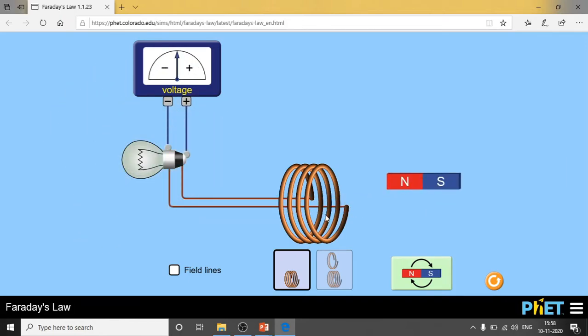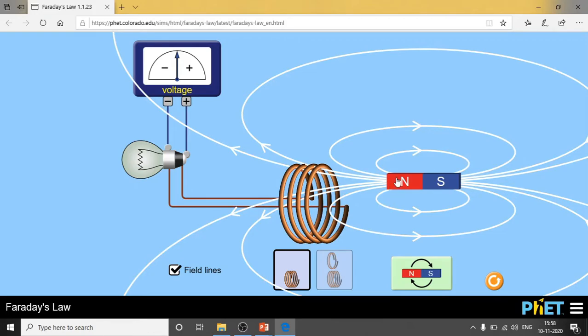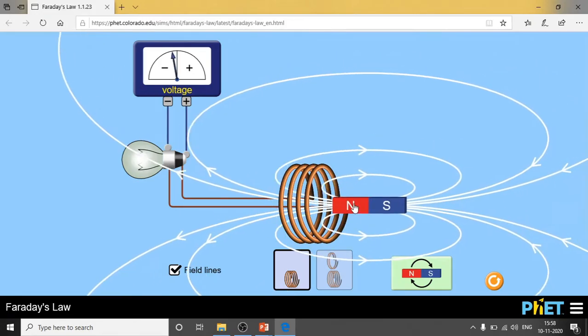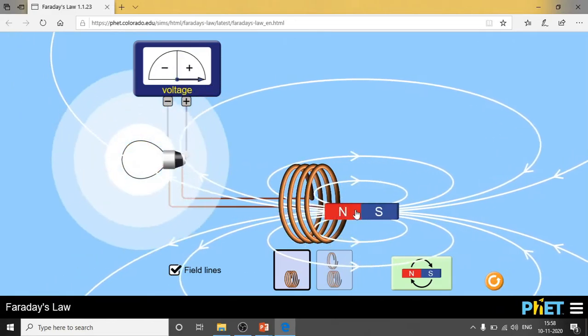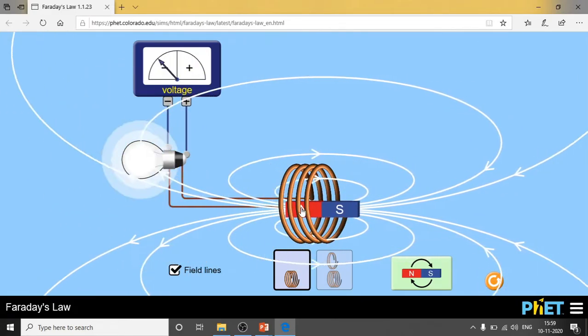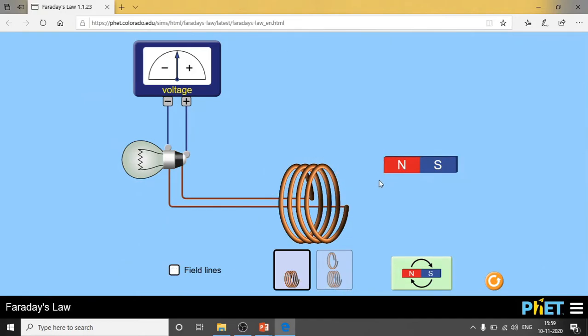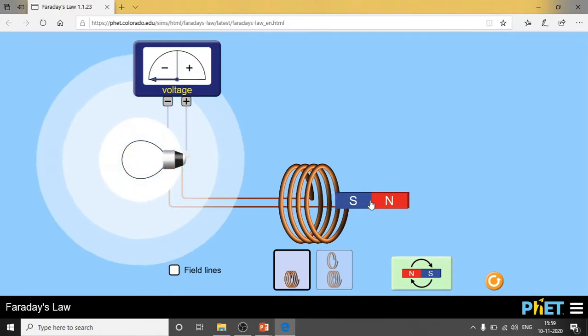Now we will check the field lines also. These are the field lines. Always remember, the field lines are from north to south pole outside the magnet. Therefore, you will observe that there will be deflection whenever that magnet passes through the coil. Now let's change the orientation of that magnet. In the first case it was north and south. Now in the second case we will take south and north. Now what is observed? Again, when we keep it near to this, there will be deflection. When it passes through that coil, again there will be deflection.